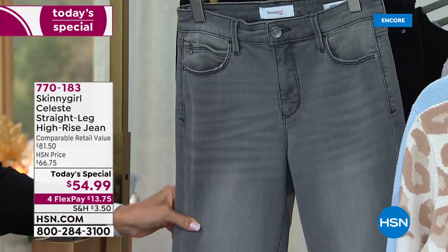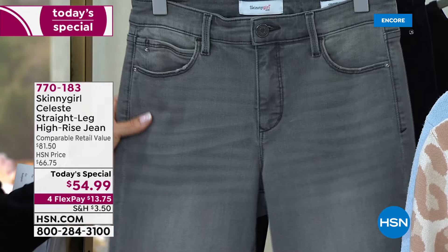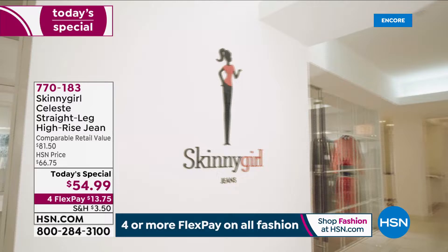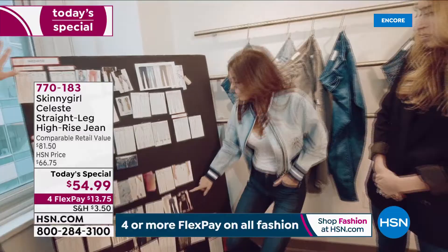We just saw Callie in the gray, which is a brand-new color for the denims with Bethany. We launched a gray jogger earlier this year and it was an instant sellout. So gray is the color we've all been searching for, especially a great transitional fall color. And then we have the black. Bethany will go through all the specific details because she's all about the details, but she's also all about women feeling confident, living free from judgment.